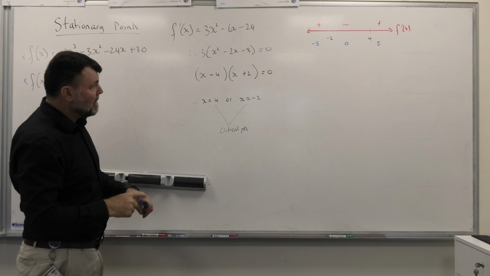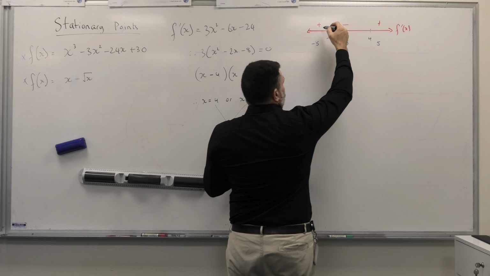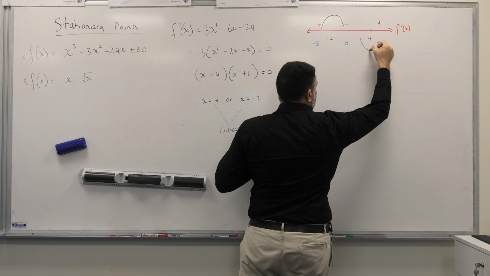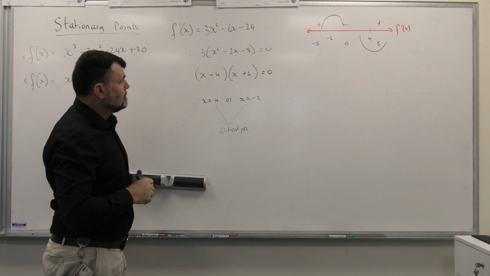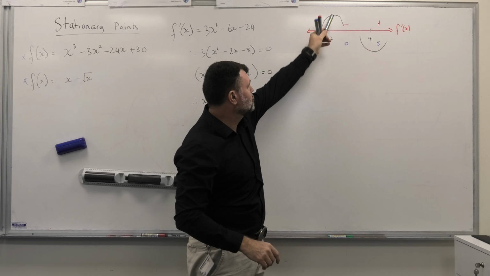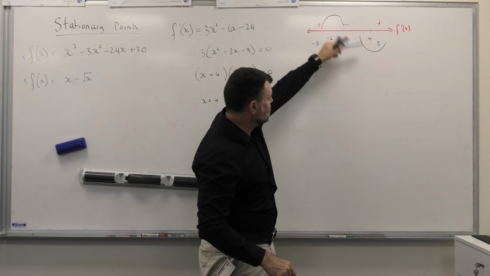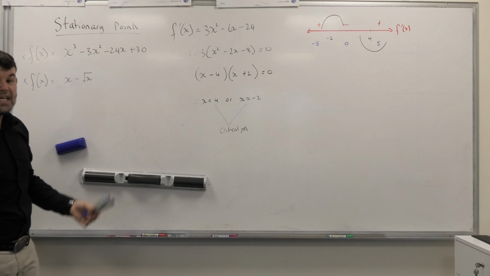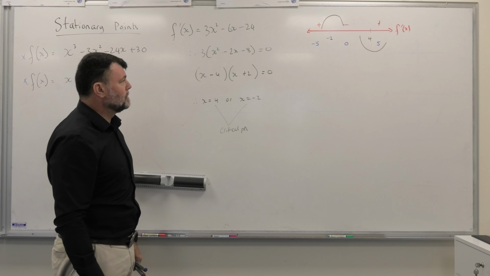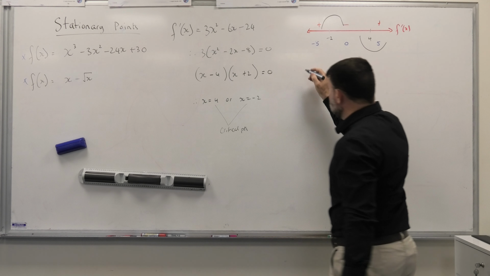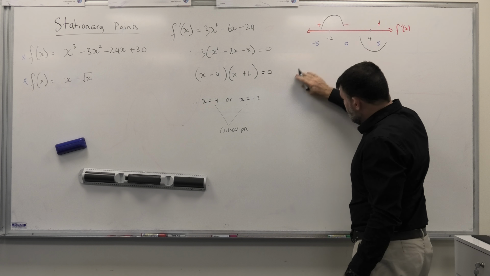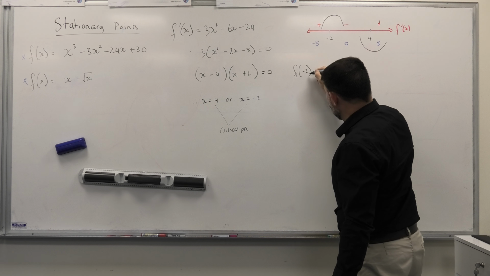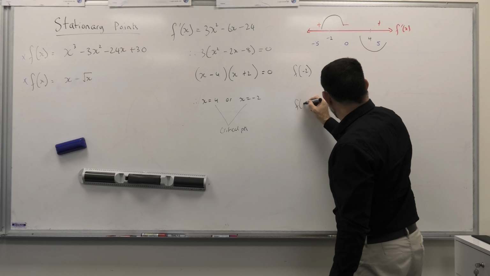So we can tell from our sign diagram that we have a graph that kind of looks like this. A maximum and then a minimum. Okay? So we're increasing, we get to a point, which is negative 2, we then start decreasing. We continue to decrease until we get to a point which is 4, and then we start increasing again because of these plus minuses. So indeed we found out that we do have 2 stationary points. Well, we know what the x coordinates are going to be. So if I wanted to find these points and classify them, I know that x is negative 2, and I also have that x could be 4.